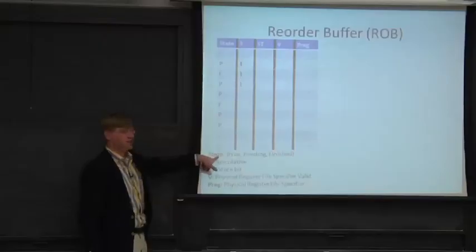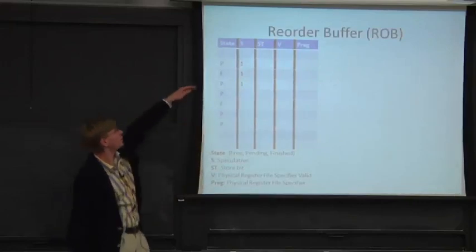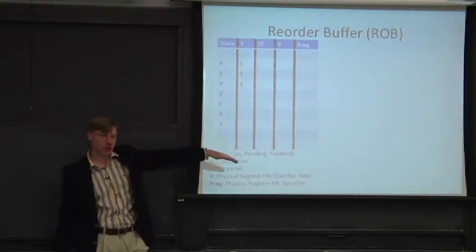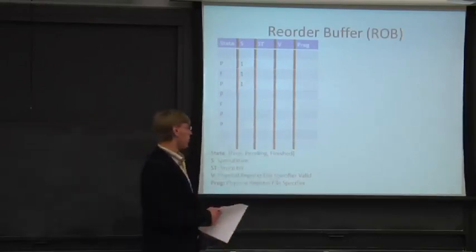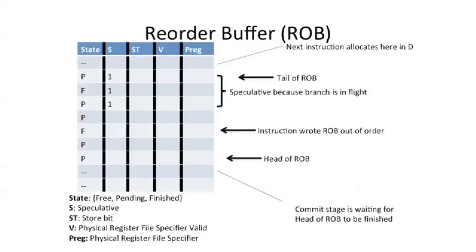We keep track of state. So what do we mean by state? This is the state of an instruction. Each one of these entries is a different in-flight instruction in the pipeline. And we're going to store in order into the reorder buffer, and keep it as a queue. In this picture, dash dash means free, P means pending, and F means finished. Probably should not have chosen two F words there. That's a little confusing.